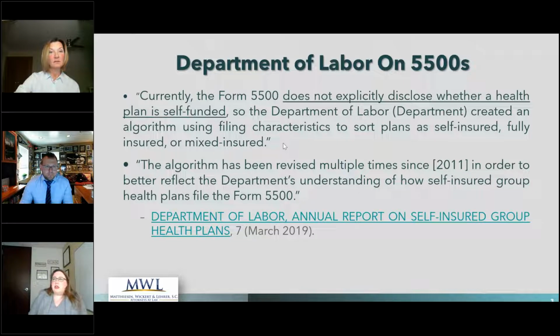And they have been tweaking that algorithm since they created it because they're trying to understand, as they put it, how the self-insured group health plans actually file those forms, because the regulations simply aren't as clear as they would need to be in order to generate the data that a lot of those government entities are looking for.